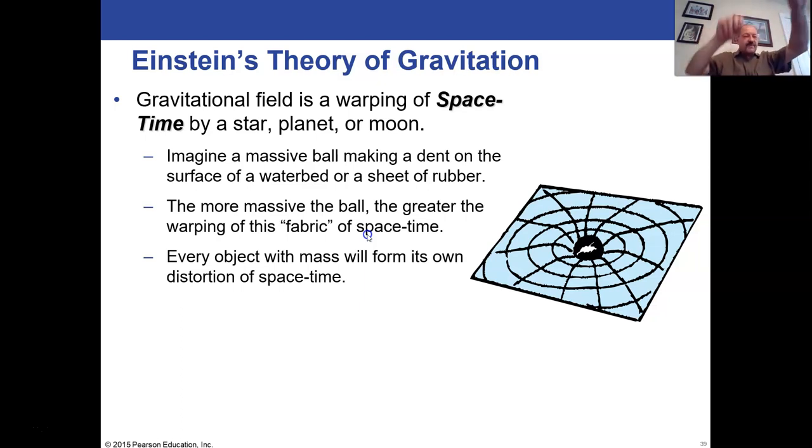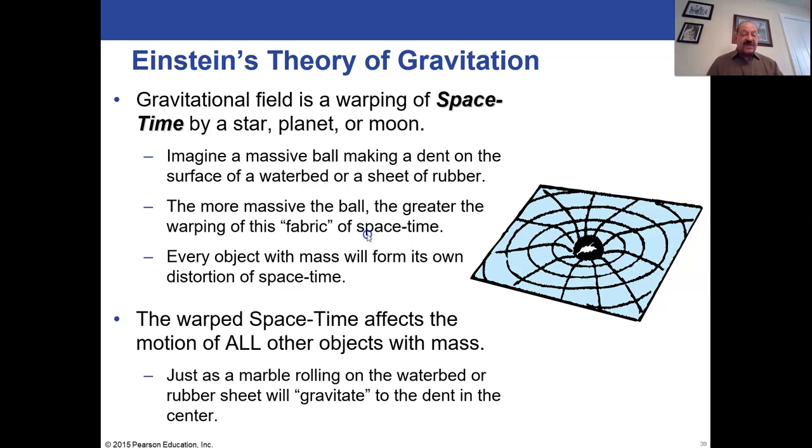So you can put different balls in different places, and you know that if you put a really heavy ball in the middle and you gave another ball no speed at all, no velocity at all initially, and just let it sit, it'll probably eventually roll down into the big ball. That's the gravity pulling the two balls together.